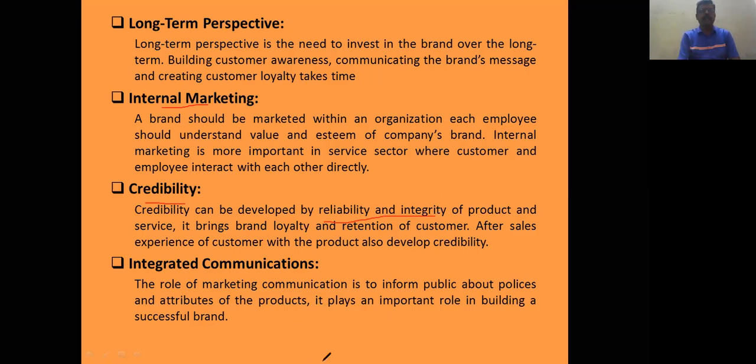It's integrated communications. In the same way, with market communications, every brand needs to be communicated well before it is released into the market, and after it is released into the market, through the advertisers' support and the brand promotion support. It's communicated well because of its benefits, because of the functions that it yields, and many other aspects.